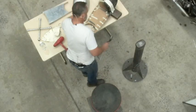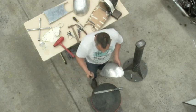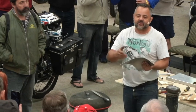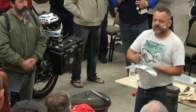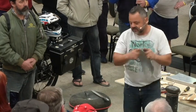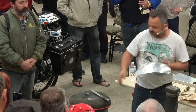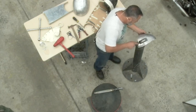Okay, so this tool here, the Americans call it a flipper, but we call it a slapper. And what it does is, because I've got all these irregular highs and lows in the material, instead of using a hammer, because I remember I said you had to shrink or stretch metal. Well, if you want to bring a low up, you hammer on the low part, but with the dolly behind it, and it stretches the material and raises it up. But if you concentrate that in one spot, you'll create a peak like that. What the slapper does is it blends in the lows and the highs together. So it'll push down the high parts and stretch the material enough on the low areas to bring it up. So we use the flipper or slapper to blend it.